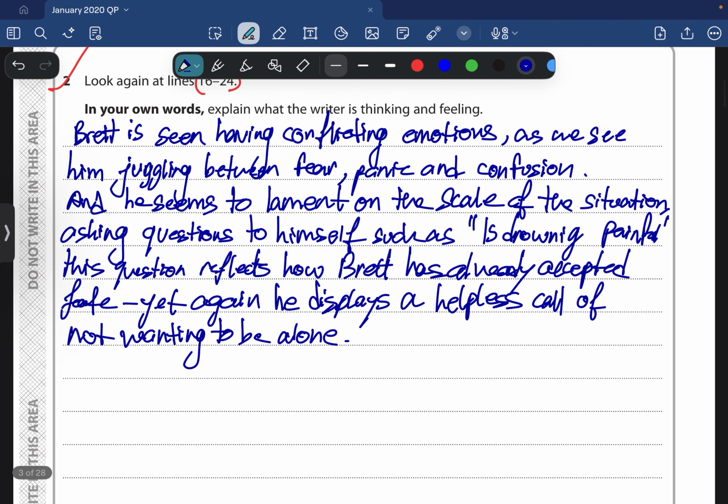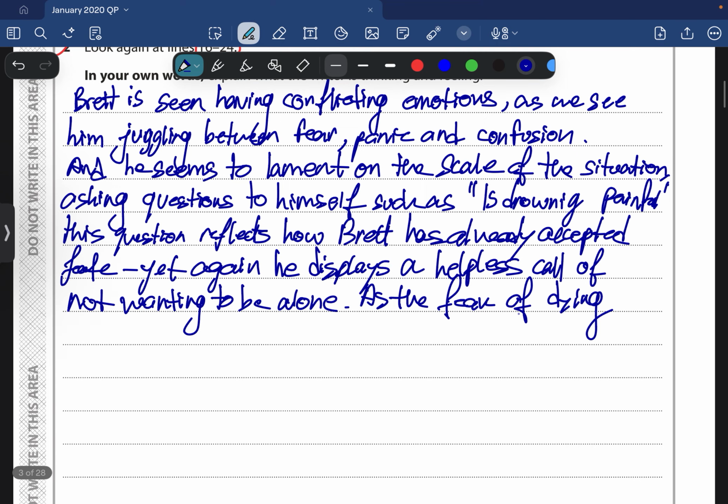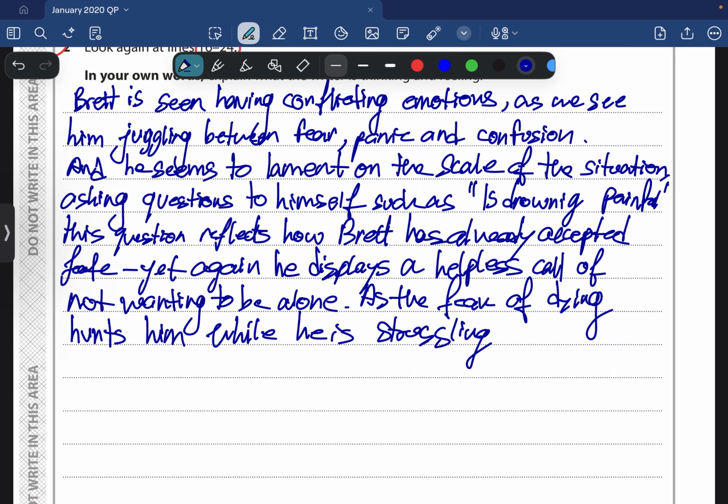He displays a helpless call of not wanting to be alone, as the fear of dying haunts him while he is struggling to stay alive.